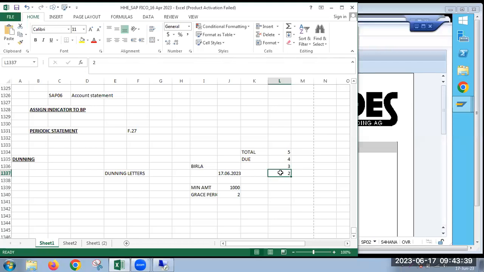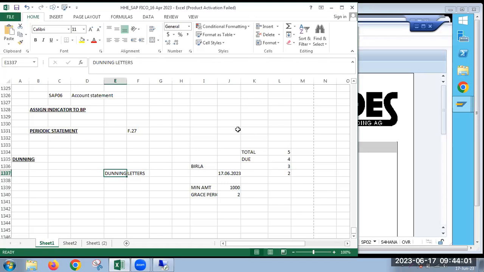So for only 2 invoices, the system will generate the letter. So what I want to say is we have to go for some configuration. The configuration will match with the parameters, then filter the data to another number so that the letter will be generated.